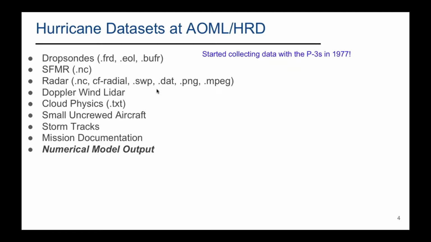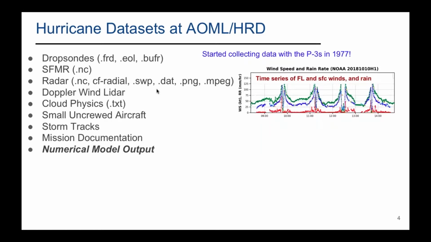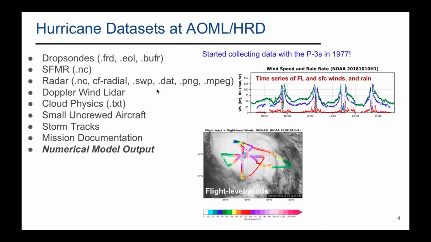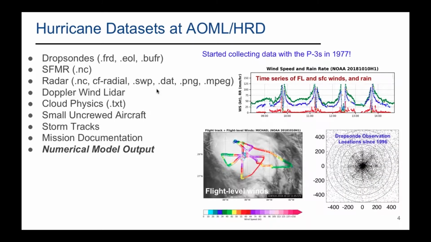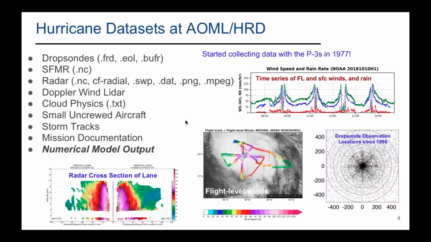We have a large variety of different types of observations that we make with our aircraft, and with these come a whole lot of different file formats and types of data. We have our observational data, which are listed on the top of this list, but we also have documentation about information about the storms and the missions that we've flown. On each flight, we maintain logs that are handwritten. We're trying to transition to electronic for those, but it's a slow process because of capabilities on the aircraft. But we also have all sorts of numerical model output. Trying to figure out how to manage all of these different types of observations and documentation and model output is quite challenging for us and something that we haven't done enough with or kept up with over the years.